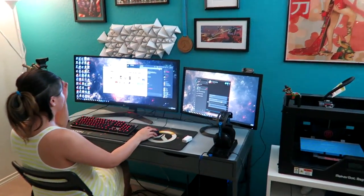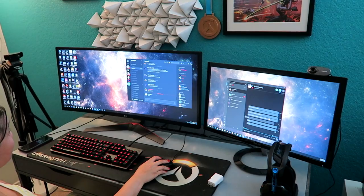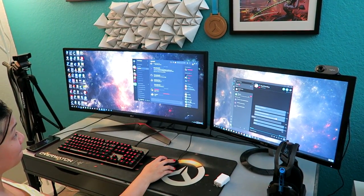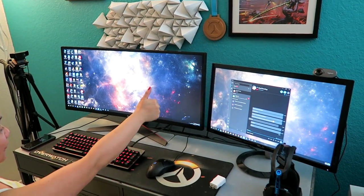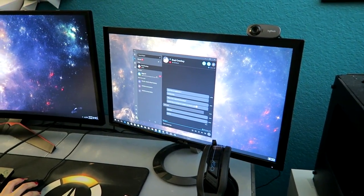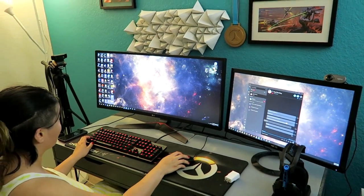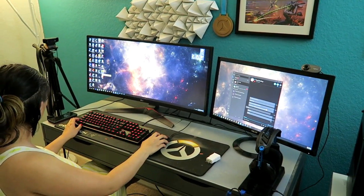So while the extra monitor is awesome, we needed a little bit of extra space for streaming. So the end result is we decided to scoot it over so that the ultra-wide monitor is for gaming and most of the fun stuff, and we just have this little other monitor over here for stream overlays. We're probably going to turn it vertical later, but this is going to be my wife's permanent setup.